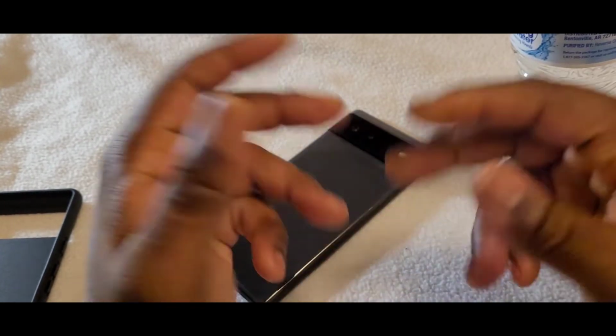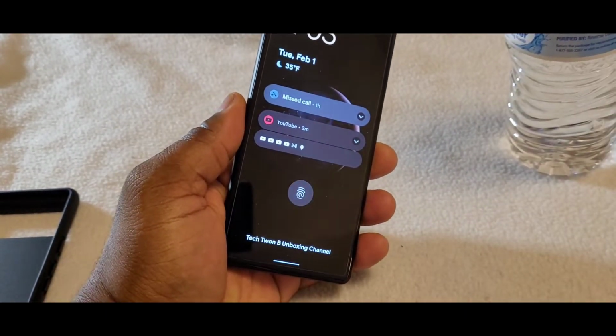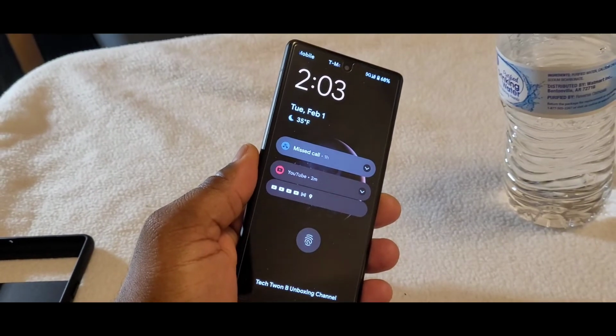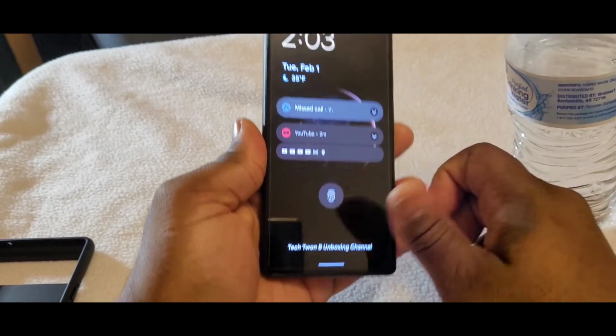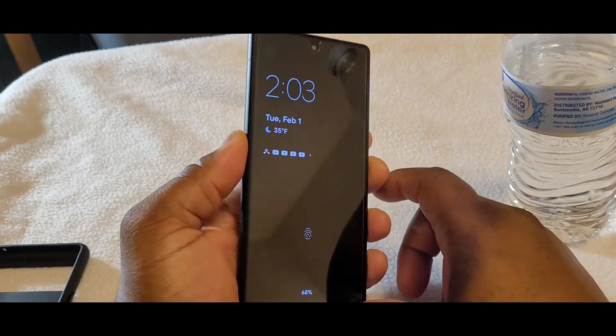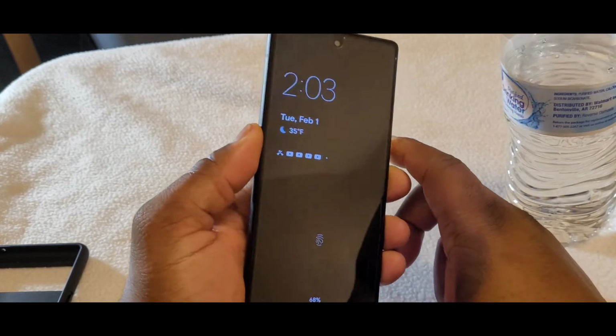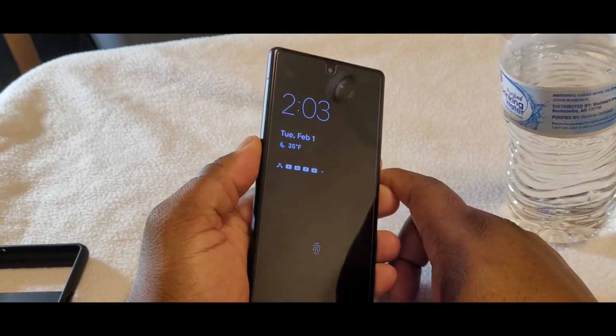I'm going to be talking about the Pepsi Sets. Yes, the Pepsi Sets. I'm going to be talking about this phone, and I'm going to let y'all know what my likes are and what I do not like on this phone.